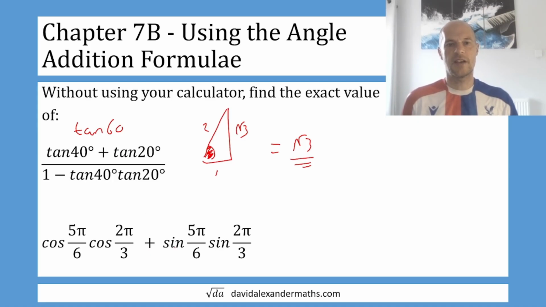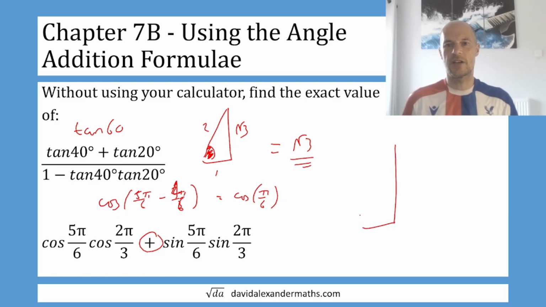Okay, so this is a slightly nasty one because it's in radians. We've got the plus sign here, so this is going to be the cos of 5 pi over 6 take away 2 pi over 3. Let's just write this out. Now 2 pi over 3 is the same as 4 pi over 6. And 5 pi over 6 minus 4 pi over 6 is the cos of pi over 6.